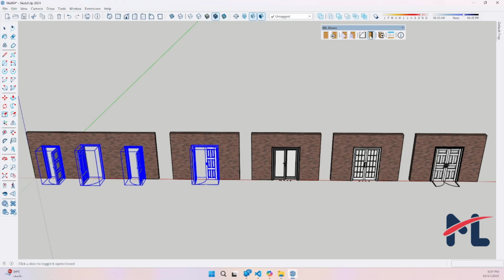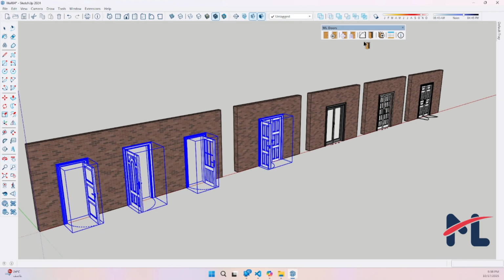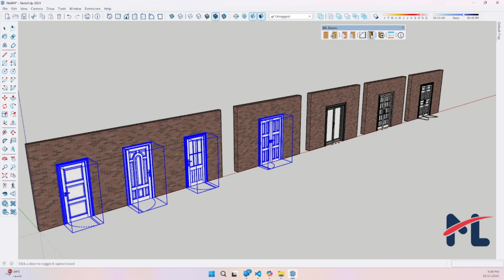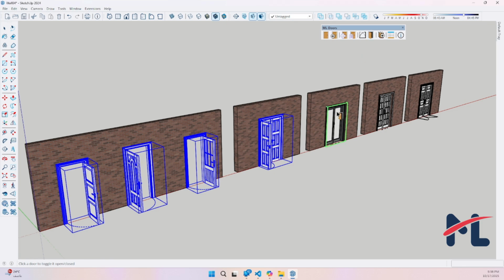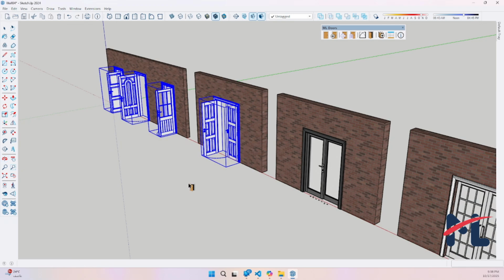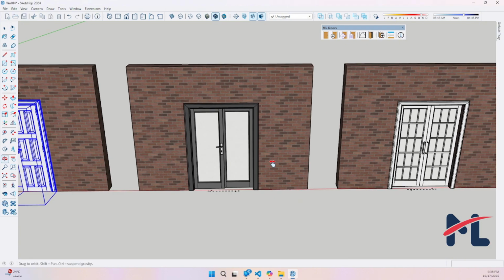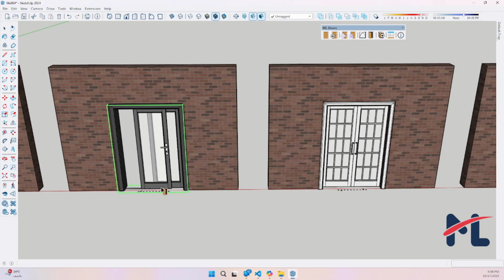Watch, all 4 doors animate open at the same time. Smooth, realistic motion. The animation is fast enough to be snappy but slow enough to be elegant. This is perfect for client presentation. The animation completes, and all doors are now open. Notice the tool is still active, the cursor is the door icon. This means we've entered interactive mode, where you can click individual doors to toggle them open and close.